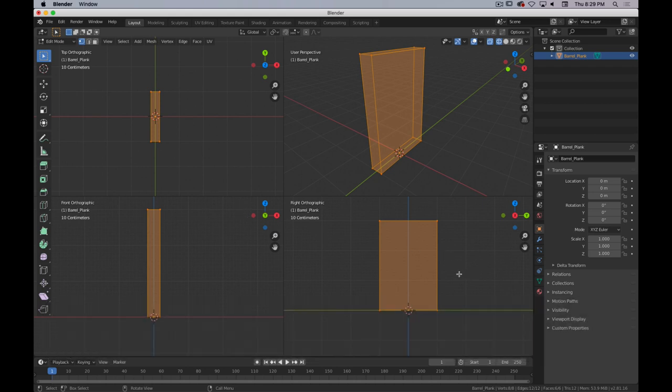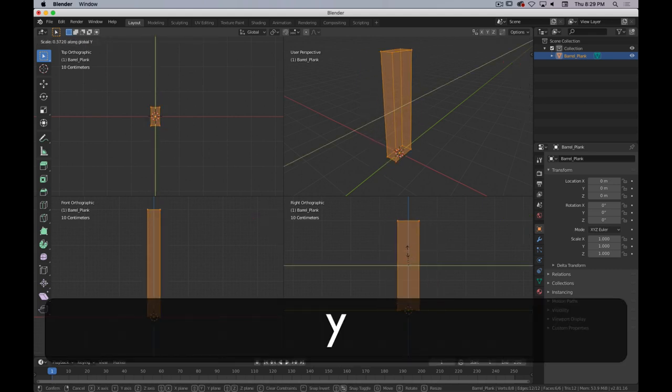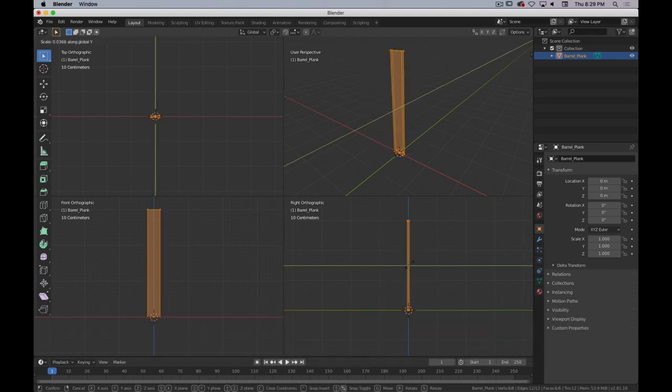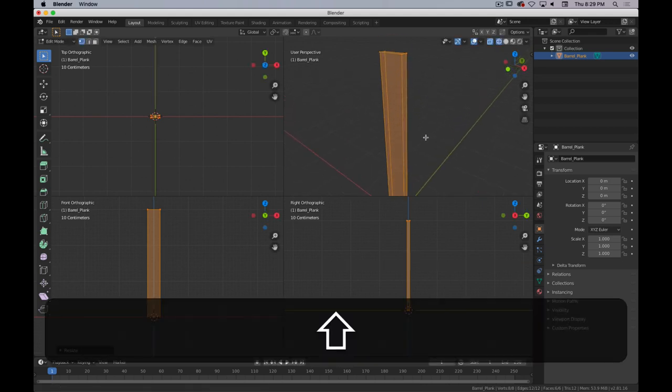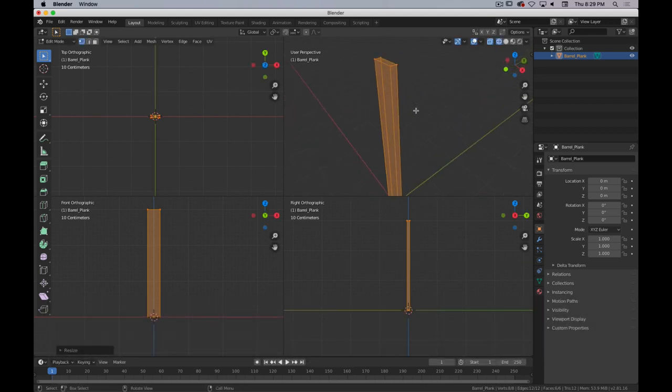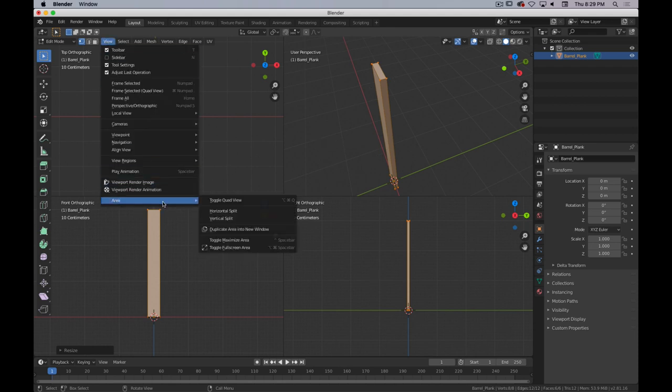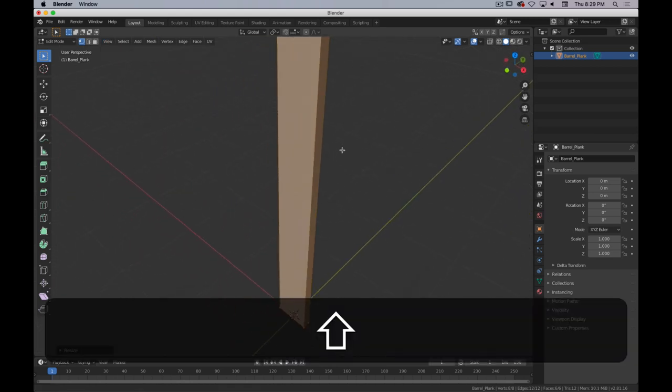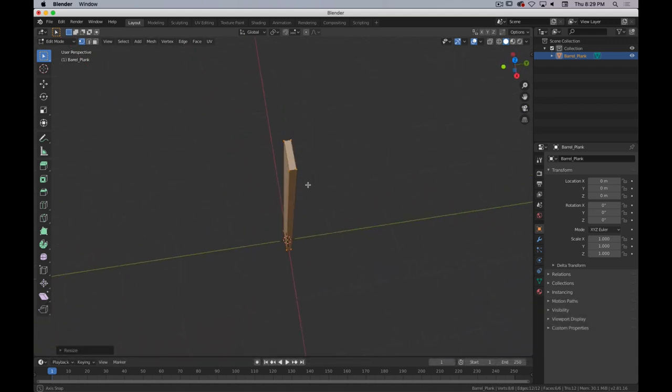At the side view, this is going to be the kind of the thickness of the board. So I'm going to scale along the y-axis, and this needs to be pretty skinny. We can double check everything in the perspective view. It's looking pretty good. And maybe I'll scale it just a little bit more. And then the height is already good. I'm going to turn off quad view and just focus on perspective. But it can be a nice tool to use.